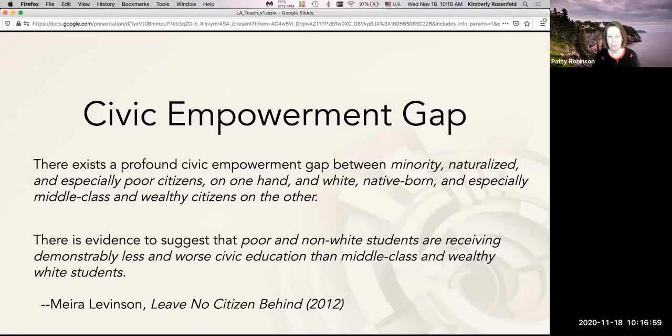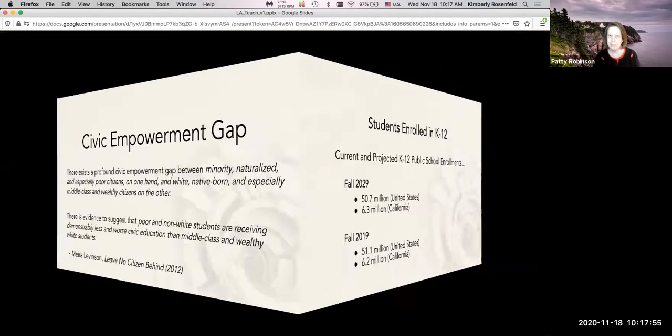We've all heard about the gaps that exist with regard to proficiency in different kinds of skills, oftentimes the non-proficiency, if you will, with regard to English and math scores, readiness. She argues that the same happens with our civic literacy. And she specifically is looking at this empowerment gap between minority groups, students of color, particularly those who are poor, and also in many cases first-gen students who do not have the same abilities to navigate within our political system, or even in our system period, because they don't have the skill sets needed through this kind of civic literacy. And so you can see that this is a very important topic that as educators, we need to pay attention to, not only in higher education, but specifically in K-12.